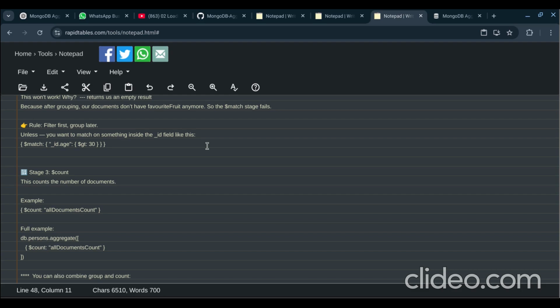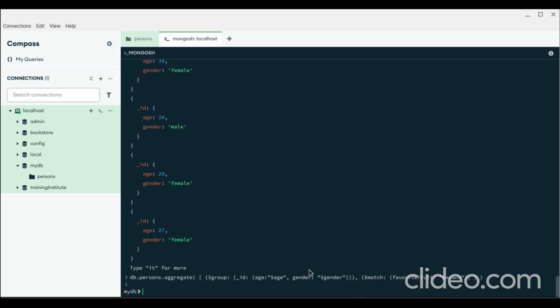What it does is just count the number of documents. Let's try to count the documents we have here in our persons collection. My first command using count will be db.persons.aggregate, and then a curly brace where we're going to have count. Inside count we're going to have all documents.